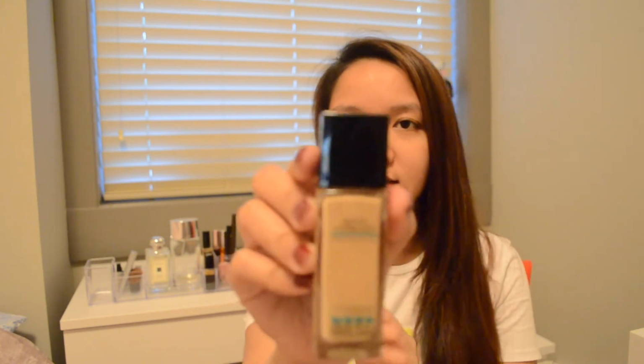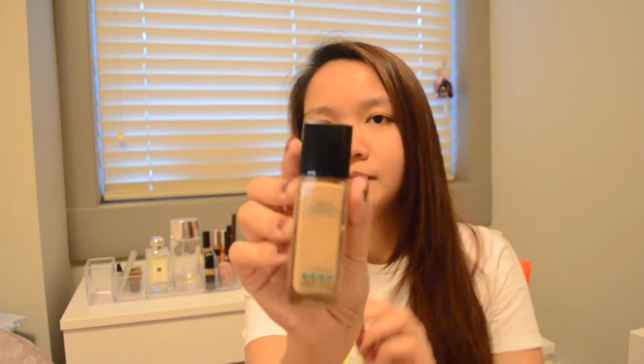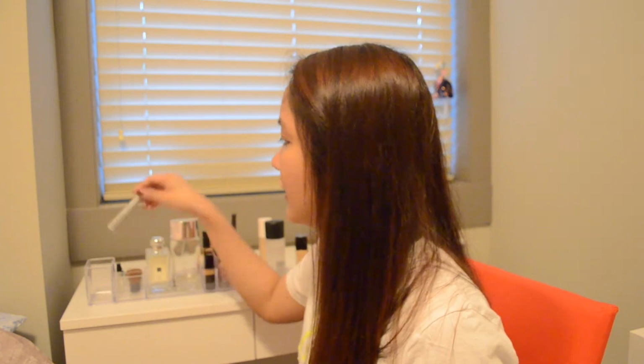And then, I also have this one. Ito yung Maybelline Fit Me na 220 ang shade niya. Ganyan siya. Yung skin color ko kasi is tan, so yun yung perfect shade for me. And then, I also have this. Ito yung na-free ko from Sephora.